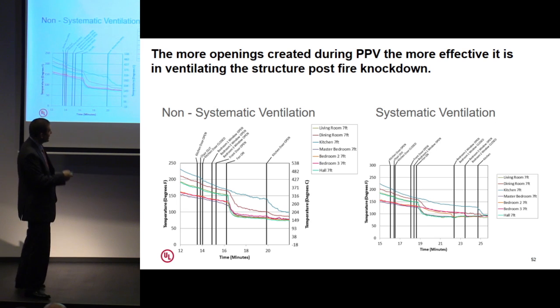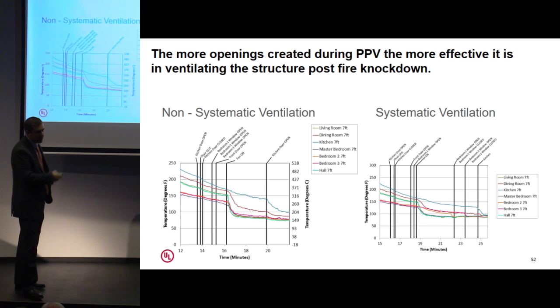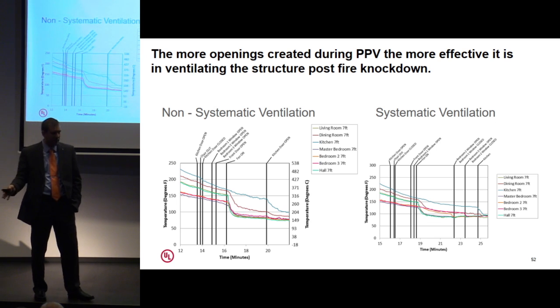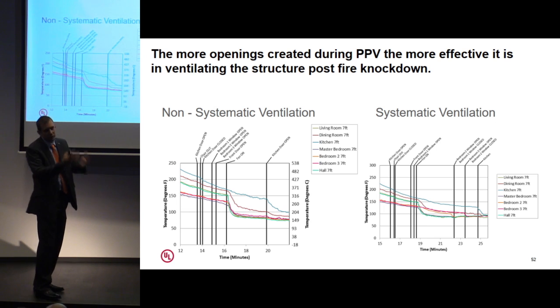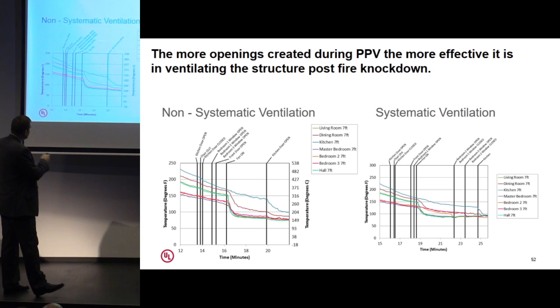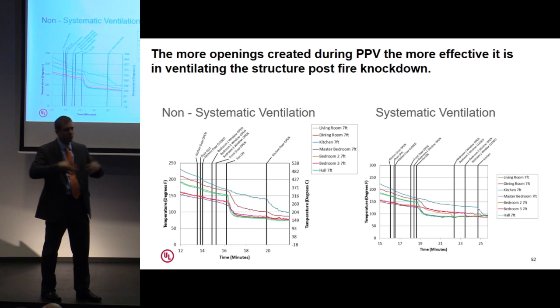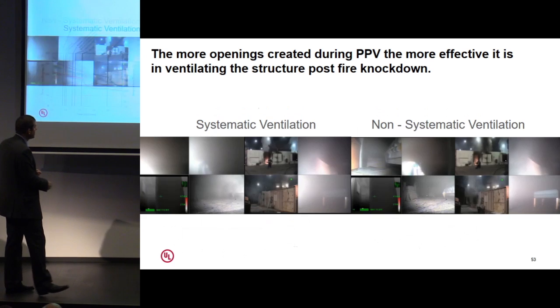So this really upended it, because this is what I had learned in my entire fire service career. Always systematically open the windows. That's the most effective way to get all the smoke out. Not only that, but you'll do it faster, because you won't have to pull all the smoke out at the same time. When in reality, you can open up 3 to 4 windows in 3 to 4 rooms, and it'll exhaust it all out very quickly.